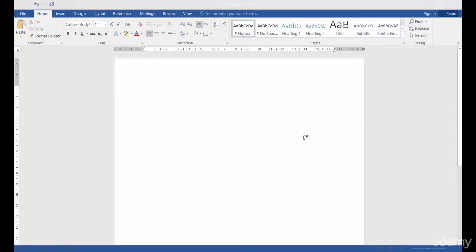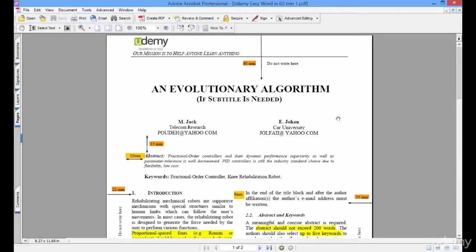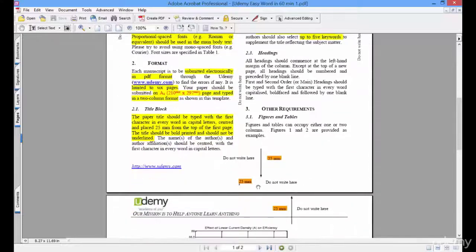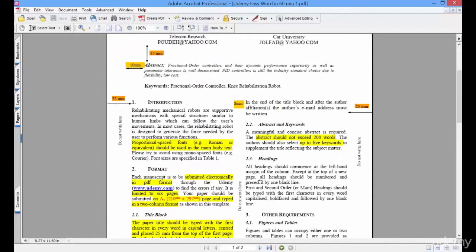In this chapter, we're going to adjust a new file in Microsoft Word and we want to set a page setup to have a systematic page. You see a template here that is limited in borders and margins: on the top 40 millimeters, at the bottom 25 millimeters, right 25 millimeters and left 22 millimeters.